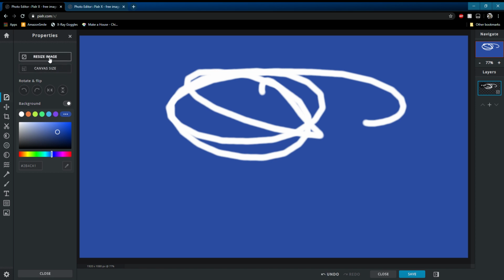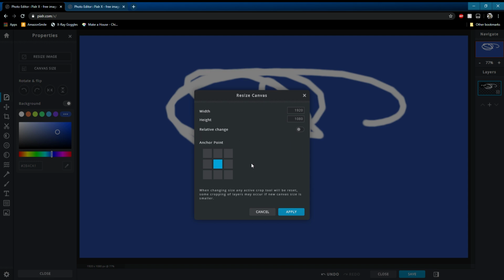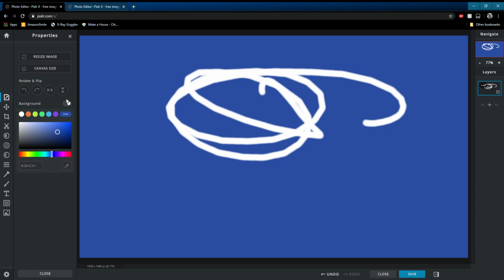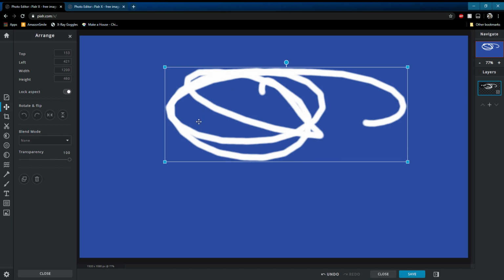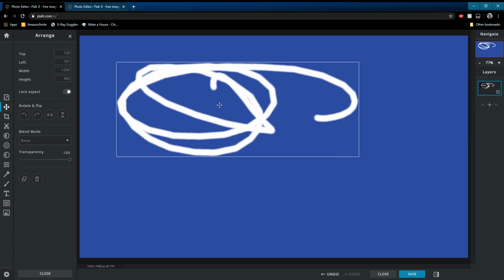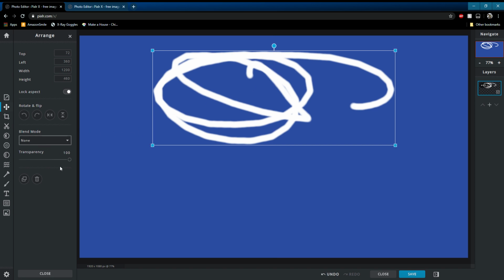You can resize your image. You can resize the canvas, which is what the image is on. You can do a lot of things. This here is arrange, so if you drew something or added another image, it lets you move it around. You can even add different effects.